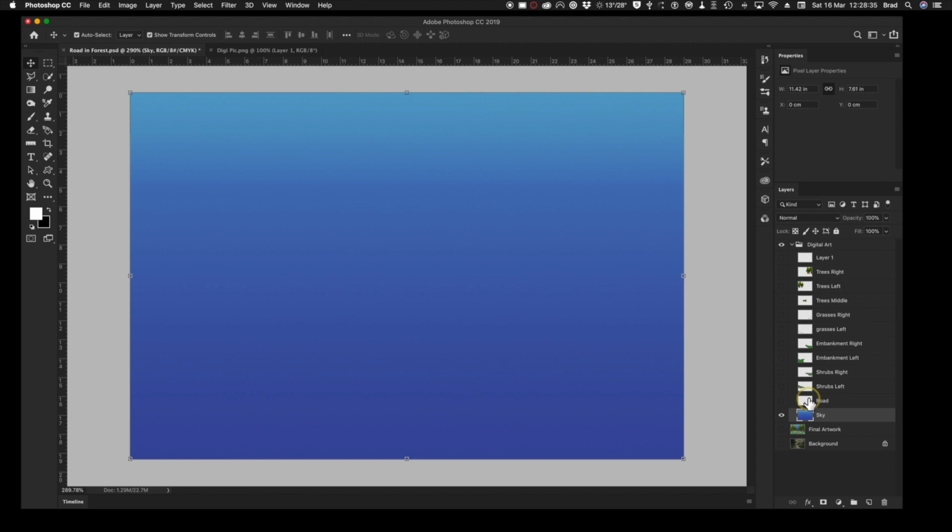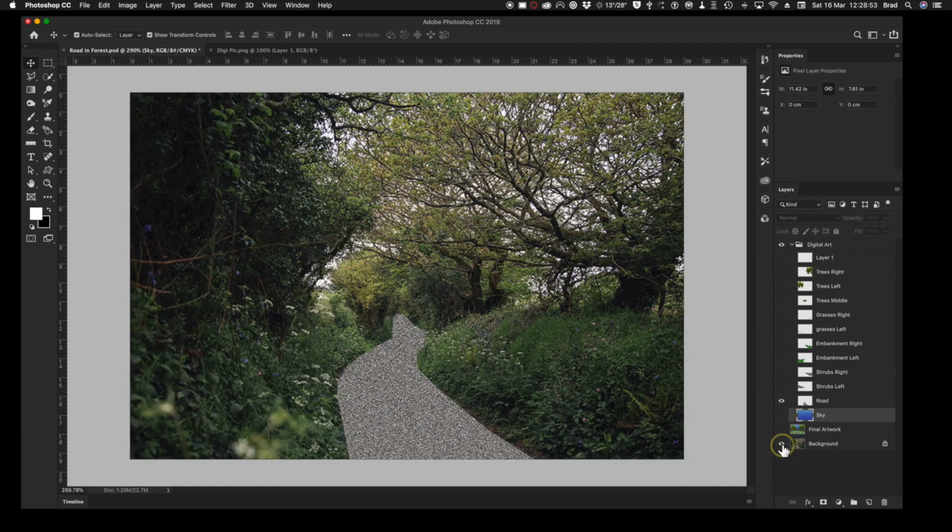My next one was the road. When I click that on, you'll see the road. Now that's because it's on a separate layer. I can move that wherever I want and build things around it. You'll see it's very similar to the original picture.